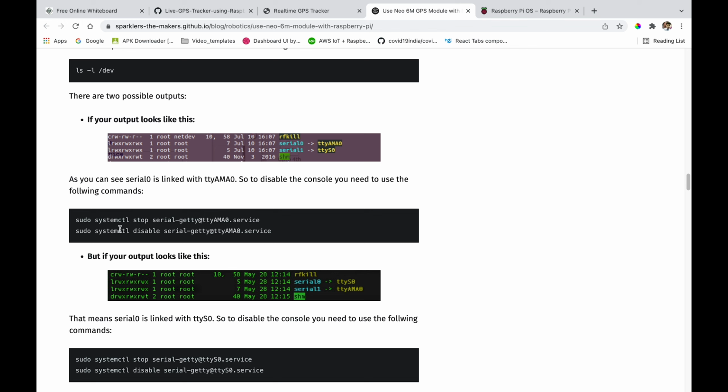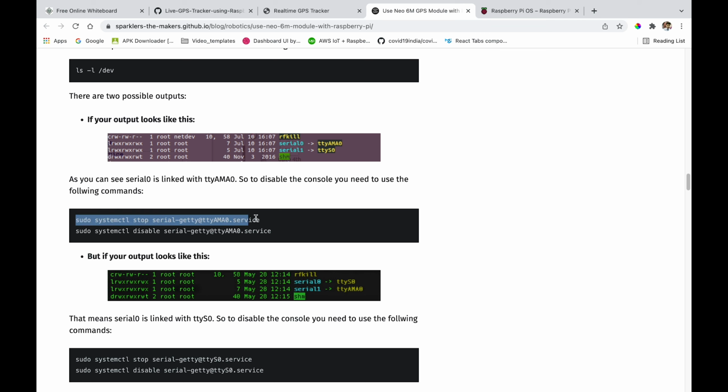So sudo systemctl stop serial-getty@ttyAMA0.service, and then you do disable. Stop will stop the service for a temporary amount of time, and disable will permanently disable it. But it doesn't mean you can never start it again. You can start it again using the start command. So these two commands you need to issue.